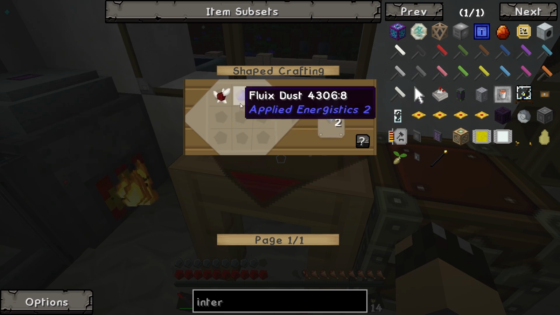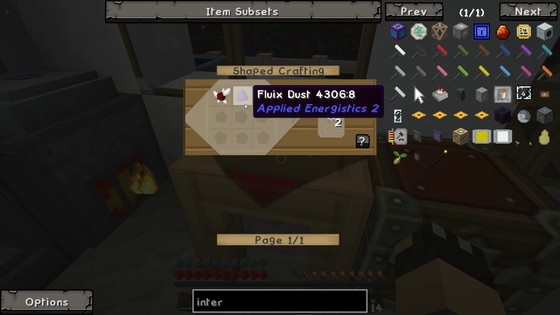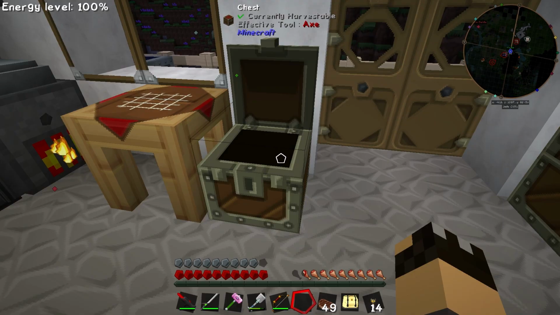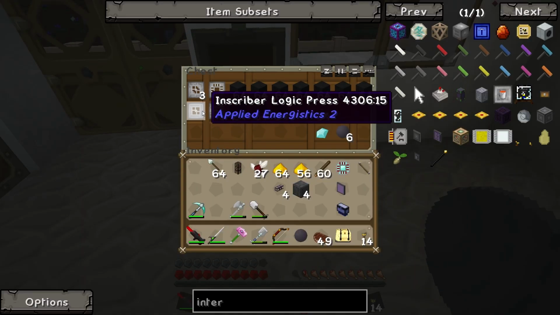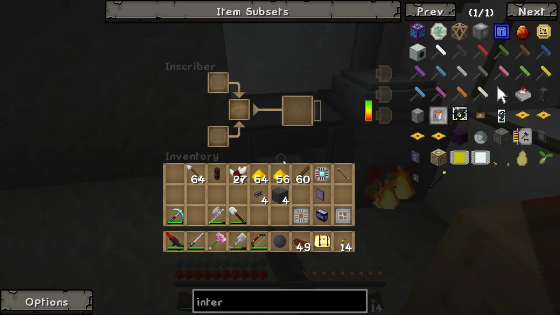So one of them has to be an annihilation core, which is the same job again, but it requires nether quartz. So we can do that. We just need to make ourselves another one of those circuits. I knew I'd end up making 2. I nearly bought a second piece of gold up. So logic press and silicon press. So let's just go ahead and do that.